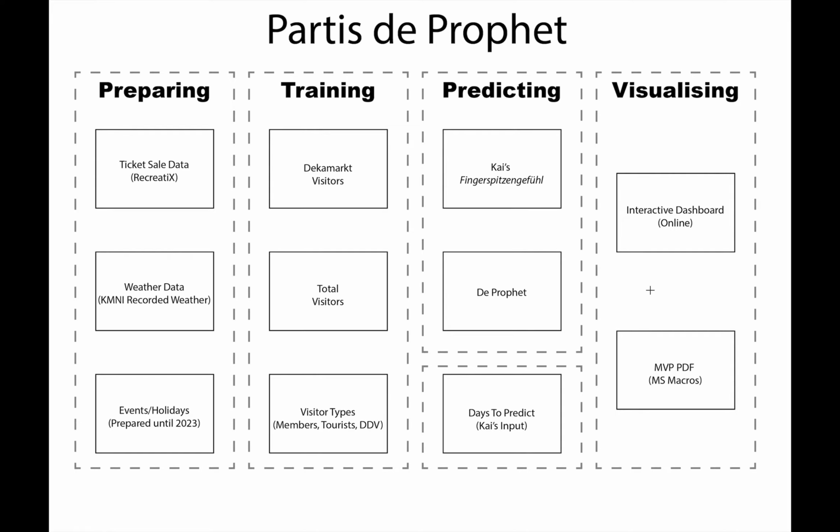I hope you enjoyed this brief video series about our model, Artis the Prophet. We started off looking at the visualization capabilities, our interactive dashboard in particular. Then we looked at how the owner of the model, Kai, can make predictions for the next 30 days. We then took a look at the algorithm that stands behind this. Lastly, we went over how the data is prepared and used to train this algorithm.